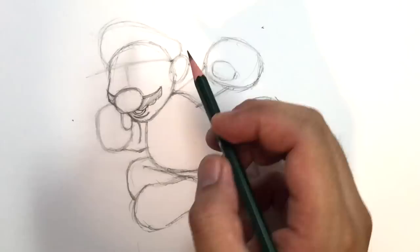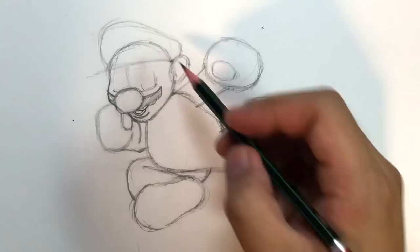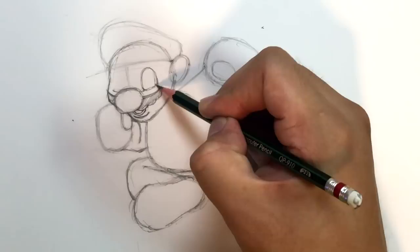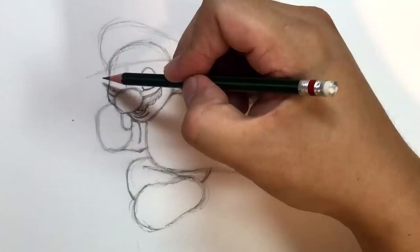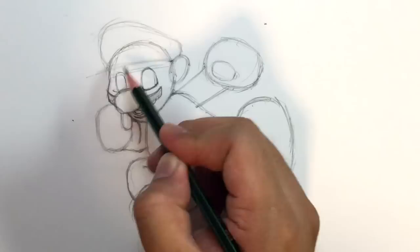Now let's draw the eyes. I'm going to draw the eye line just above the mustache here, not touching the nose. I want to draw this upside-down U shape and then curl the corners, flatter at the bottom. This one is going to be closer to the center and curl like this. You want to make sure they're aligned at the top. So there are our two Mario eyes.